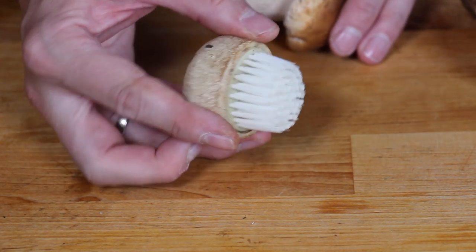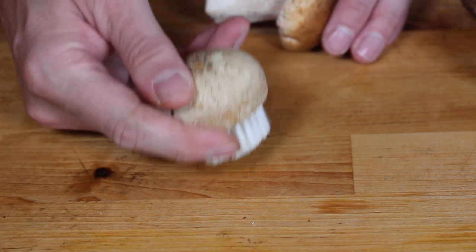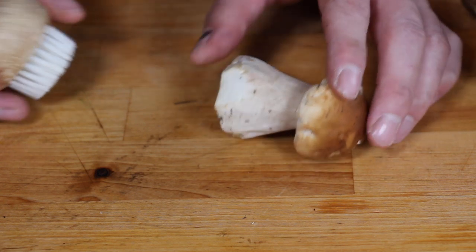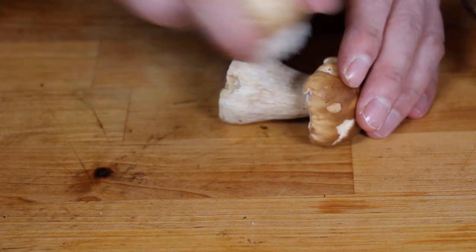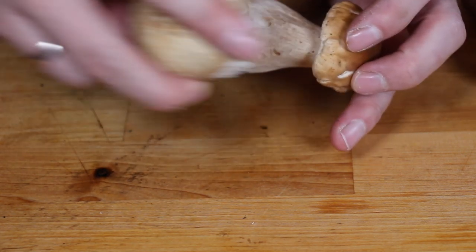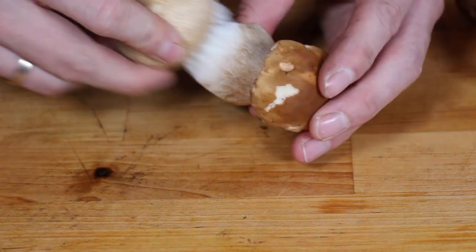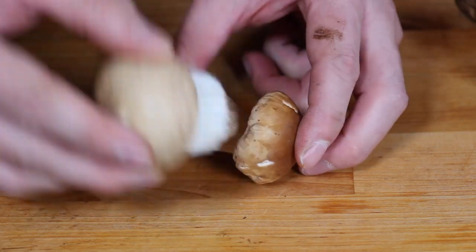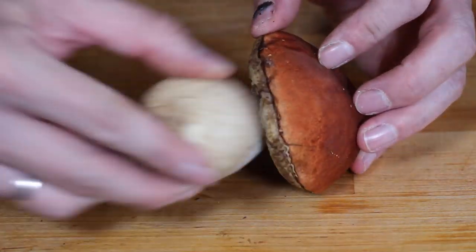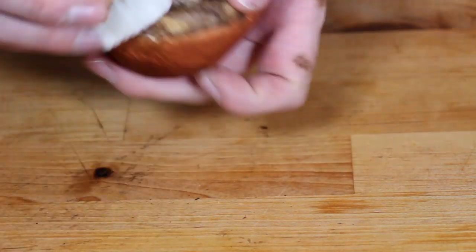Unfortunately it's pretty hard to find the right vocabulary for the different types of mushrooms, but for today we have a porcini mushroom — you might know these. I'm cleaning the mushrooms with a special mushroom brush I got at a local market, and it's my favorite tool to clean mushrooms because they stay in shape and get cleaned very easily. There might be different ways of cleaning mushrooms, but this is the way I prefer to do it, and of course I've sped this up a little bit for you.